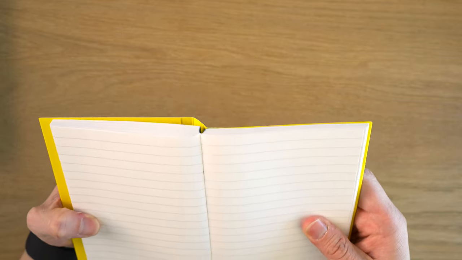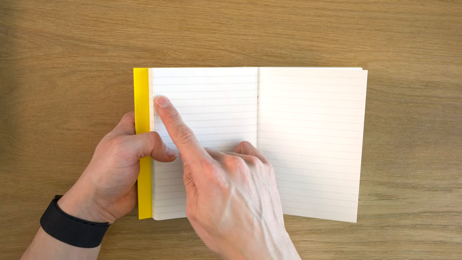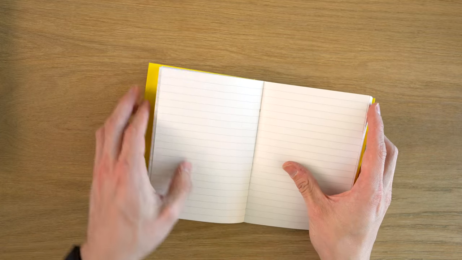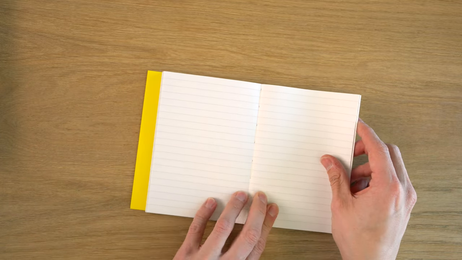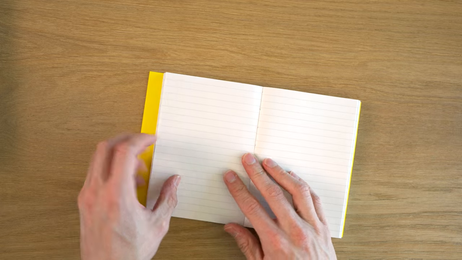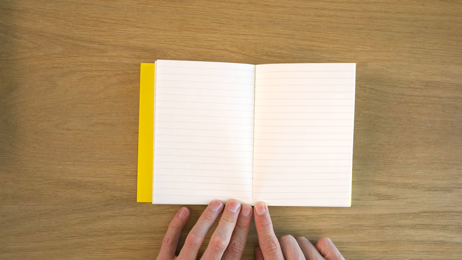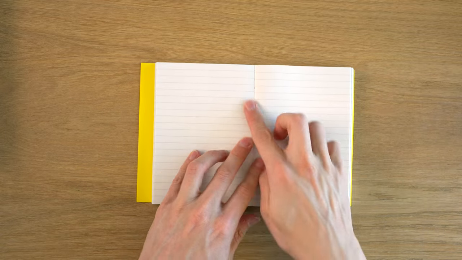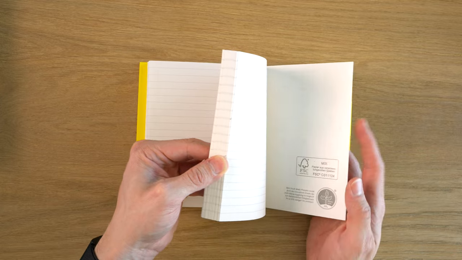Now, in terms of the ruling, we have a six millimeter ruling here. It's a darker gray than I would typically like. It goes all the way edge to edge. And if you notice, it doesn't always line up perfectly. Well, this is a center page. That bugs me maybe a little bit because having a margin in the middle would make it less obvious that there's kind of a mismatch. So not my favorite in that end.